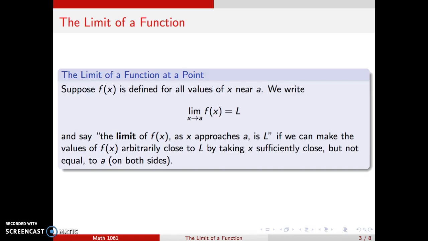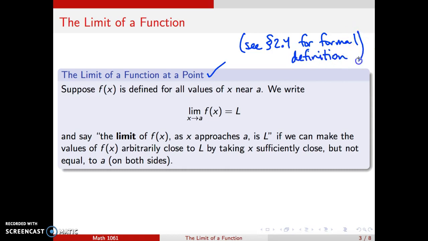Okay, so a definition here: the limit of a function at a point. This is something close to a definition, a super formal definition can be found in section 2.4 for the formal definition. We don't need that for our purposes. We don't really lose anything by not being quite so formal, and we don't face the frustration of being super formal with it. Anyway, the idea is just what we've been talking about with that tangent line problem.